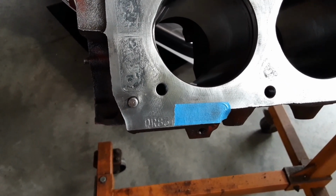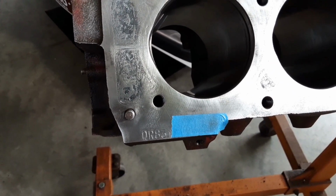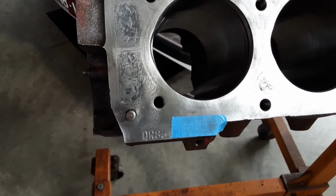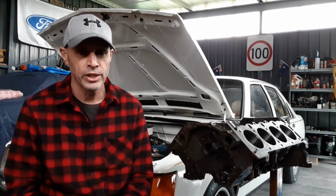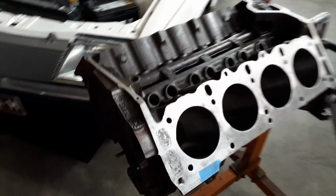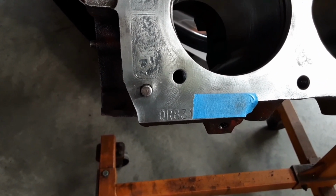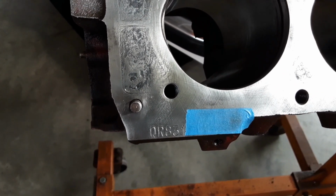If it was a 308, the engine prefix would be QT, and they were used in the Holden's H series from 1971 right away through to the HZ Holden's. Now, the first series Kingswoods, HTs and HGs, had a 253H or a 308H engine prefix. Now, if the engine was from a Statesman, in front of the engine prefix QR there would be an 11, so it would either say 11QR for a 253 or 11QT if it was a 308.